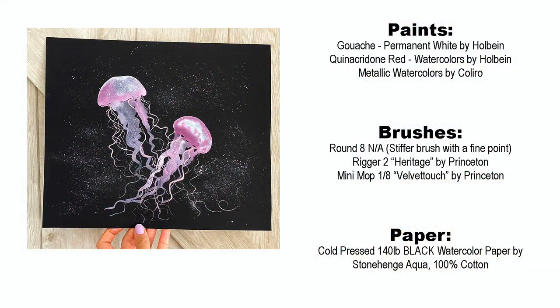Now, these are the art supplies that I used in this painting. And I already mentioned Holbein's gouache, then I also used quinacridone red. And for the brushes, there's the round 8, so this brush is not available currently on the market, but any round 8 or 6 brush will work. And then rigger 2, so you want to have a rigger brush to paint pieces like these, those kind of legs, whatever that is.